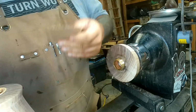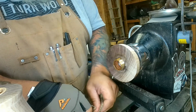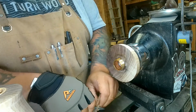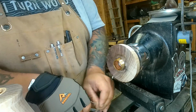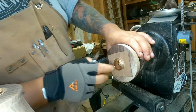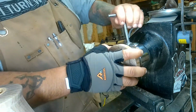I just take a chunk of cardboard box, an Amazon box, and I'm going to use an X-Acto knife here very carefully, and just make myself a little washer. Just to fit over that, to ensure that it doesn't get so tight that I cannot unscrew the lid once I'm finished turning and sanding. There we go. That should give me just enough buffer and enough ability to unseat the lid that it doesn't get trapped.